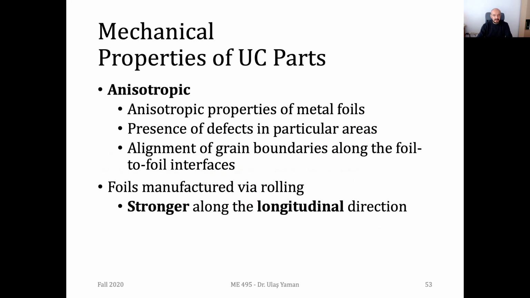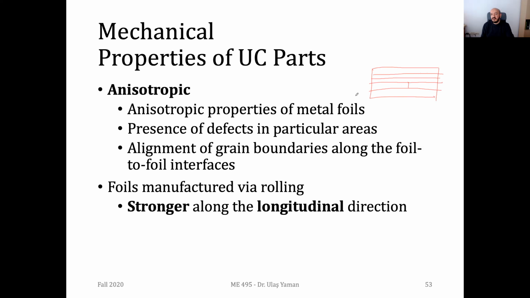So what are the main properties of ultrasonic consolidated parts? First of all, obviously, we're going to have anisotropic mechanical properties, since we assume that this is again one of the layers. This is a top view of a layer. You might have many foils after each other. You may have one stop here, and then another foil is spread, maybe another one here.